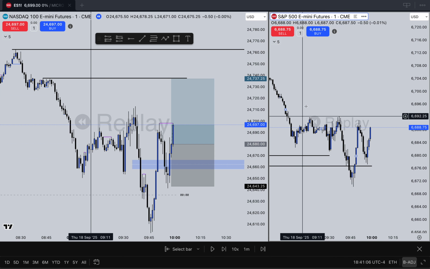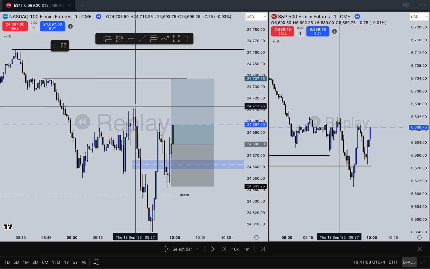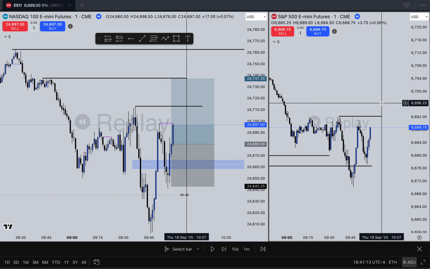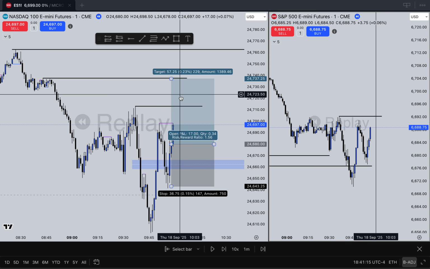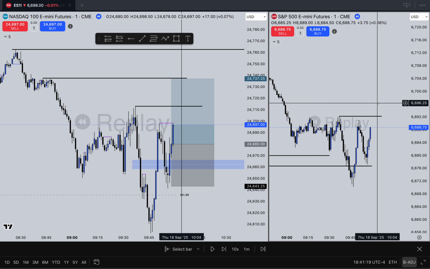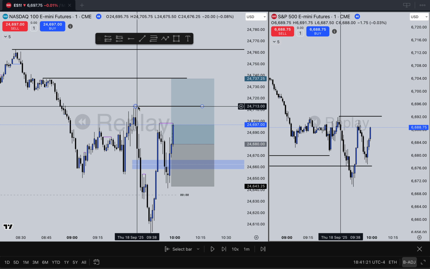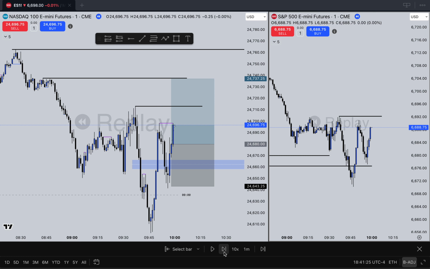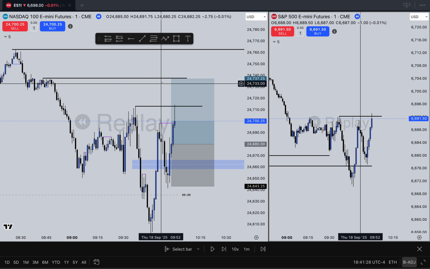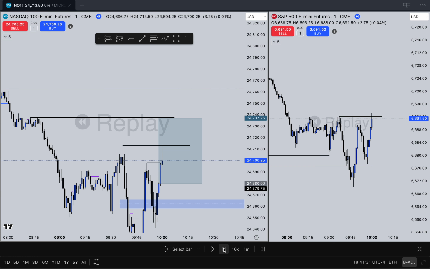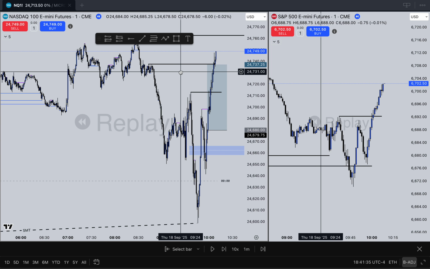I enter there, and my plan is to go break even when either NQ or ES takes this high, because first of all, if NQ were to take this high, that's not somewhere I want to see us slow down and reverse. And if ES were to take that high, that's not somewhere where I want to see an SMT slow us down. So either one taking this high, I'm going break even. Wait for that high to get taken. My stop loss is now at break even, risk free, risk is off for this position, and then we get continuation all the way to take profit.